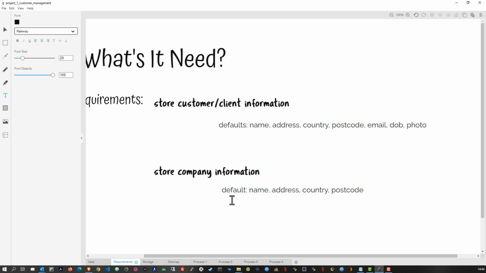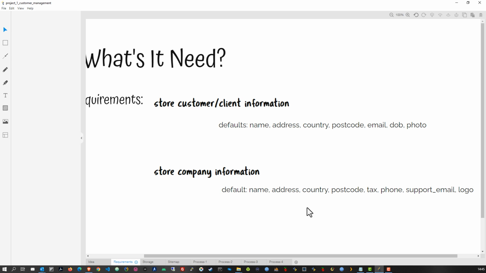So name, address, country, postcode, and then what else would we want for the company? Maybe the tax number, so that would be good, or VAT number, or whatever it is. And maybe have the phone number. Phone number is always good. And I like to have also a support email address. Generally you go to their website and you can find a support email, so let me add that in there as well. That is something I would generally like to keep of the company. And let's add one more thing in there. Let's also add the logo.